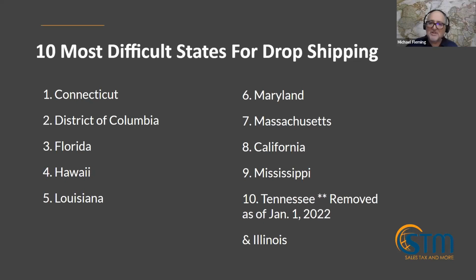But in some states, especially California, California is one of the worst states out there. If you have a sale into California and the vendor has Nexus, not only do they have to collect the tax from you if you can't give them a valid California certificate, they have to collect the tax not on the wholesale price, but the wholesale price plus 10%. So a lot of people get registered voluntarily in California rather than pay all this extra tax to their vendor. So anyway, these are the 10 most difficult states.